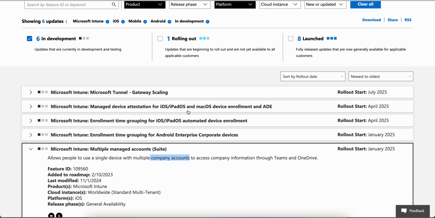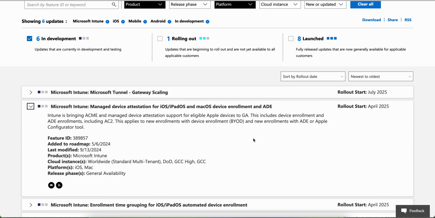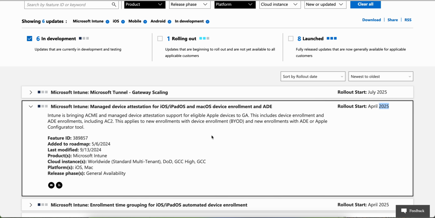The other thing I am going to show you here is very interesting. It will be released in April 2025. Intune is bringing ACME and managed device attestation support for eligible Apple devices to general availability. This includes device enrollment and ADE enrollment, including Apple Configurator 2.